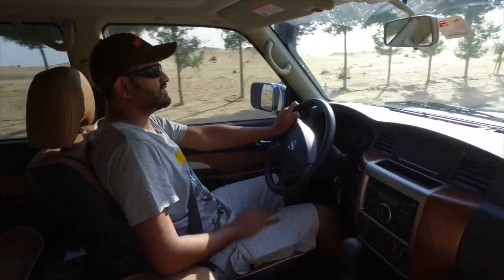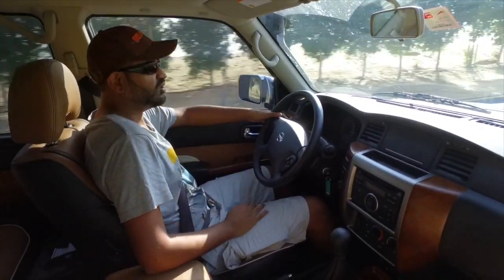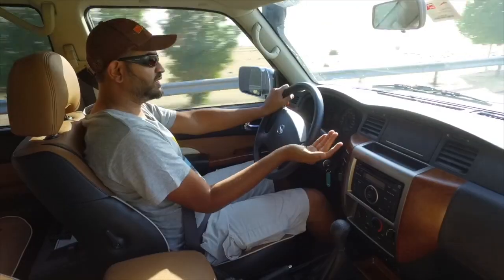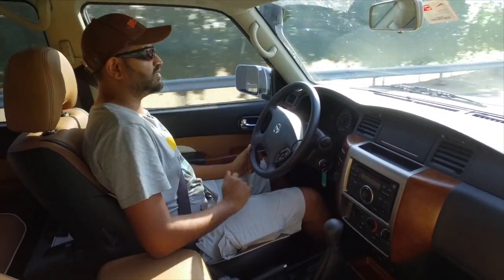And they don't make cars like this anymore. They're never going to make cars like this anymore. Because cars today, apart from the Wrangler, FJ is dead for all intents and purposes. Nobody's ever going to make cars like this again. The Patrol is literally a car that can drive off the road and just go straight into the dunes.